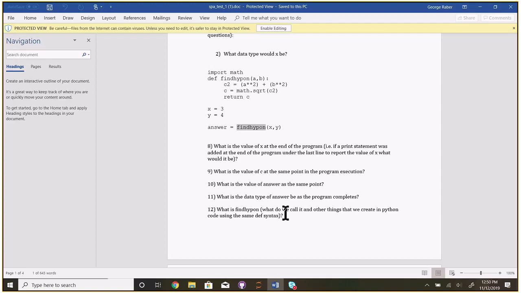I see what you're saying. That's why I added that. What do we call it? And other things that we create in Python code using the same def syntax. So the def syntax is always defining a function. We didn't talk about any other way to use the def syntax besides creating a function.